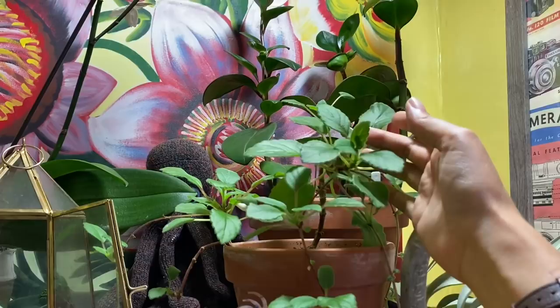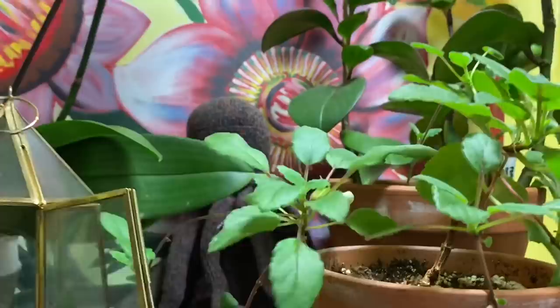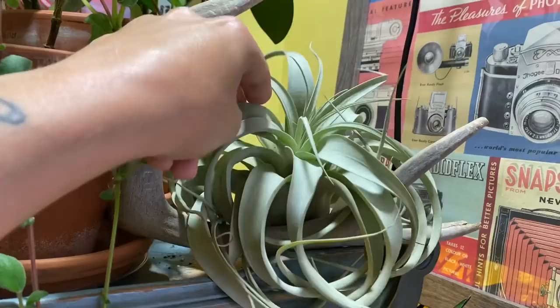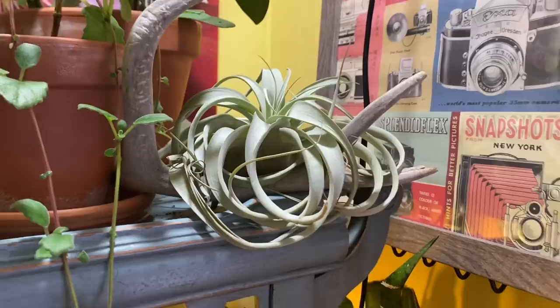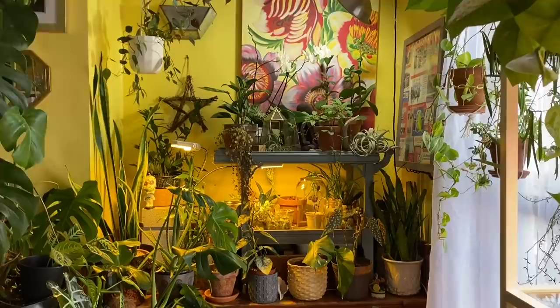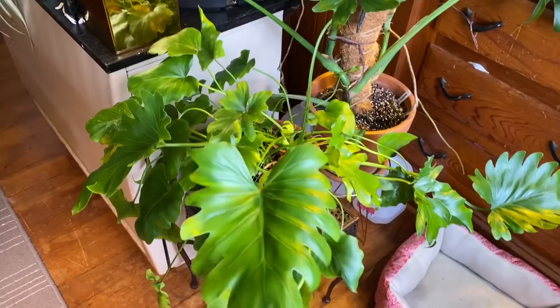There's a little sock monster that my friend made for me. This is the original lace flower plant — when I got it from Josh's Frogs it was like a long vine, so that's why this plant isn't quite as even and lovely as the one I made from propagations. You can see this one is about to bloom as well — I wish it was open so I could show you. We've got a dope xerographica air plant right here — I love that thing. It's very curly right now because it probably needs to be watered desperately — we're going to do that when I'm done.